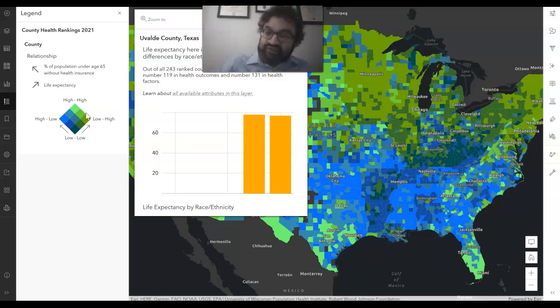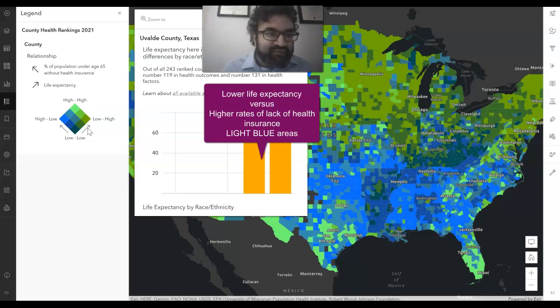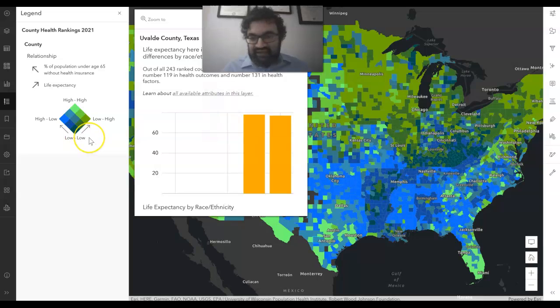And also, I wanted to illustrate what each of the colors represent. So the color that you're looking for with the most deficiencies, so to speak, is places with lower life expectancy and higher rates of people without health insurance. So when you're seeing the two of those, that's the area that you want to focus on when you're doing your research. So let's take a look here. The colors are blue and green. So the life expectancy is more green. So when you have low life expectancy and high percentage, this blue right here is what are areas of interest. So when you look in Texas, this blue is where you want to then target your community interventions.